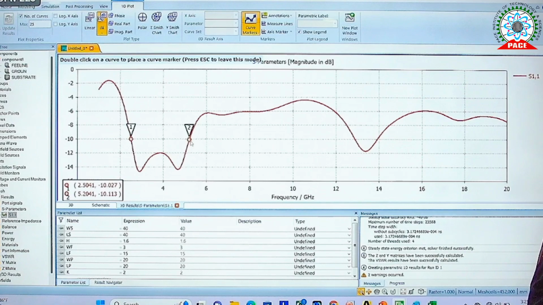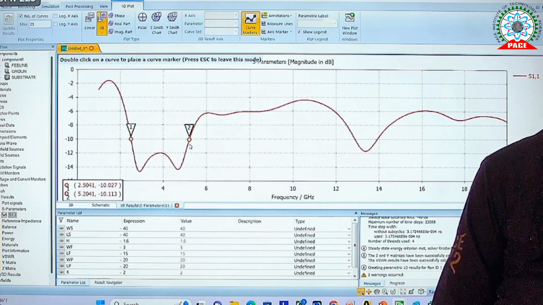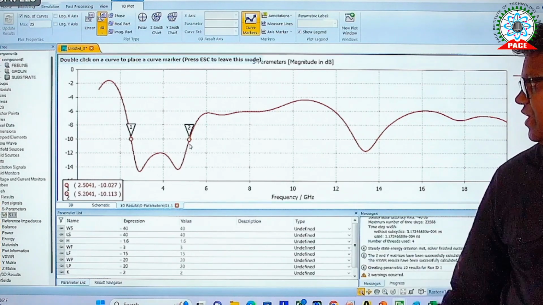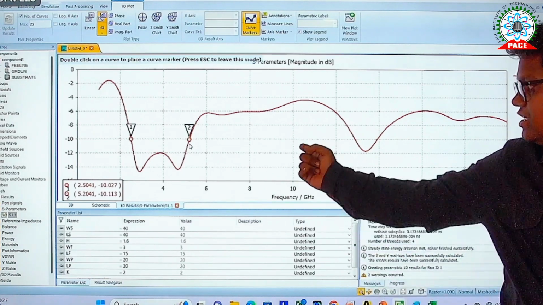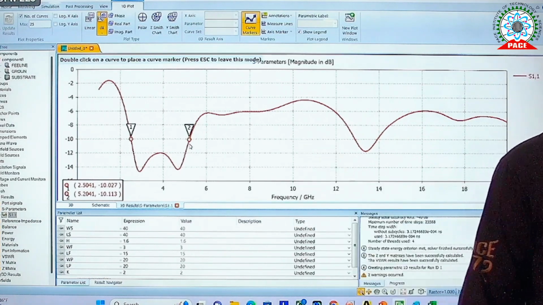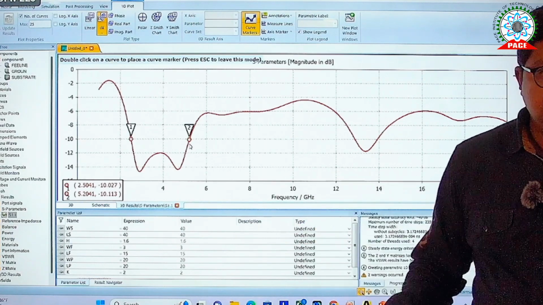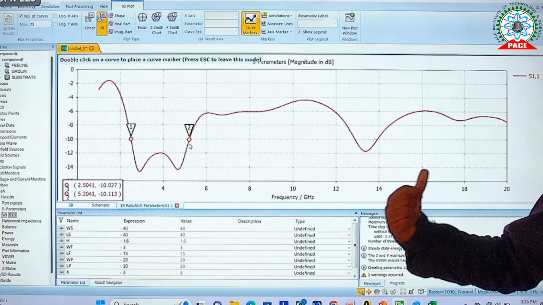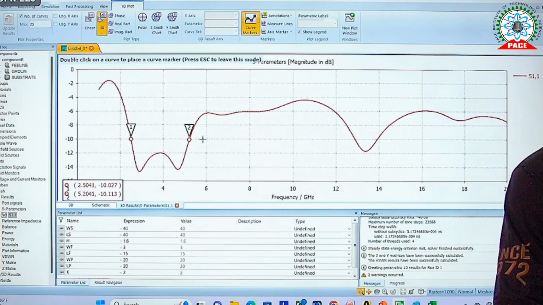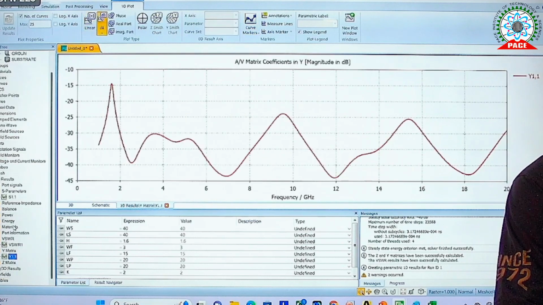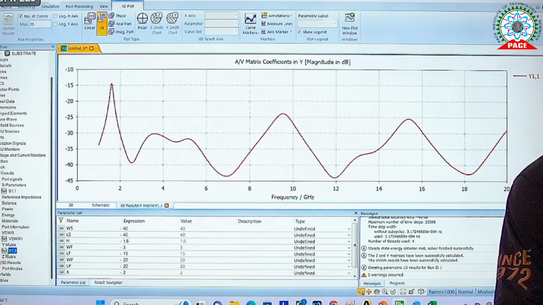So you can observe here where it is working. The first point which I have marked is at 2.5. The second point which I have marked is at 5.2. So from 2.5 to 5.2, the band is working using these designed parameters. Similarly, the VSWR values, the impedance values, everything you can see, even the port mode characteristics and the far field results.